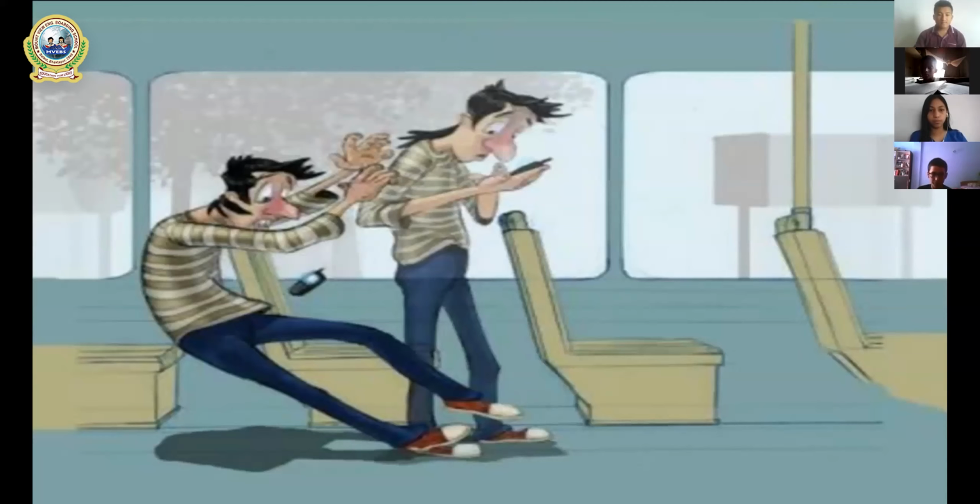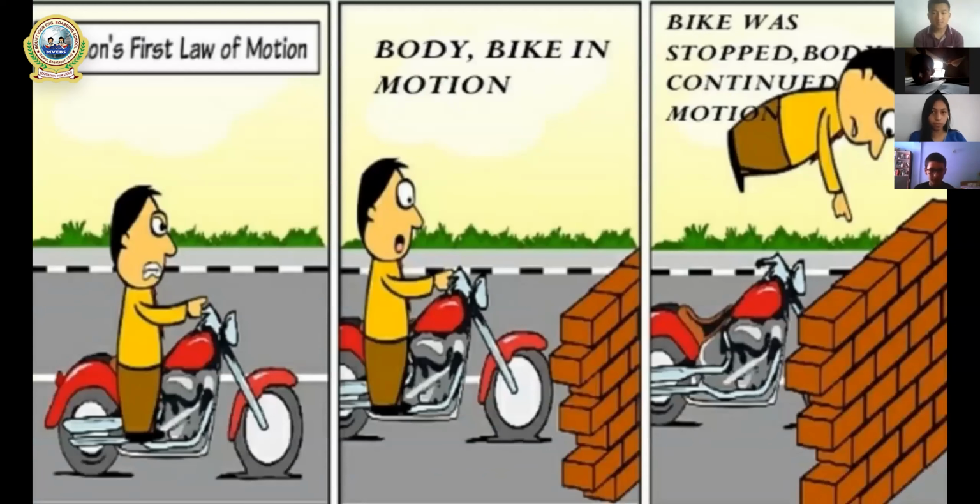Please now observe the third picture, and here also the same question. You can see a person riding a bike that strikes a wall, and you can see the person jumps out from the bike. So which inertia? Inertia of motion. Very good, yes, inertia of motion. Thank you so much. Like this, class 9, you can find many examples in our life where we can easily see inertia of rest or inertia of motion. Got it? Okay, thank you.